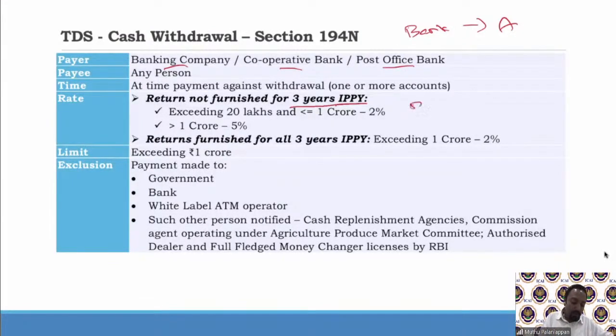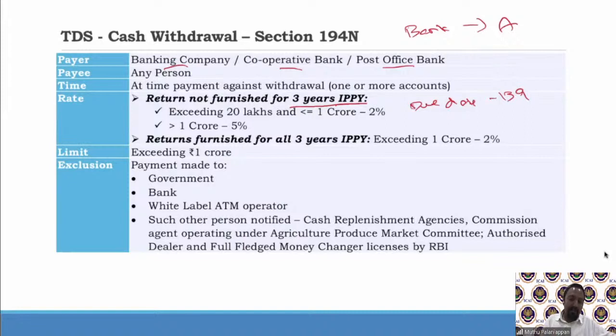for which the due date has expired. So for 3 years for which the due date has typically expired. This due date, whatever we are talking about, is the due date which is specified under section 139. For example, let's take previous year 2021. The belated due date, the actual due date for filing was what? 15th January 22, right? Let's say that was the due date. So the due date specified under section 139 is what is applicable, the actual due date. So if it is extended, the extended due date.